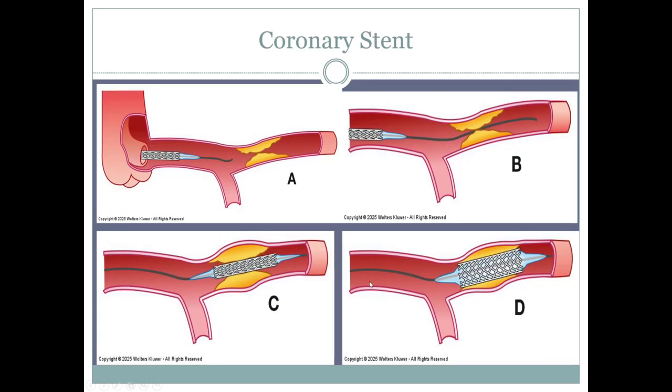This is what a stent looks like going through the coronary artery. This is your obstruction here. They go in here with a wire, feed the stent through, and expand it, and it compresses the plaque against the artery wall and opens that up. And these stents tend to be infused with certain types of medications that prevent the body from reoccluding, like producing more tissue and reoccluding that, okay?